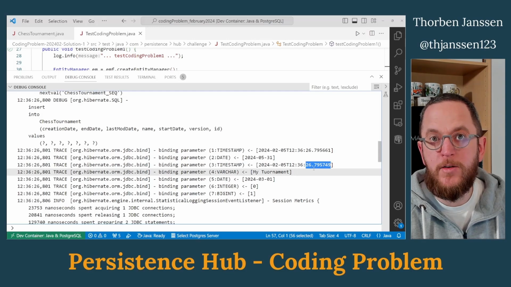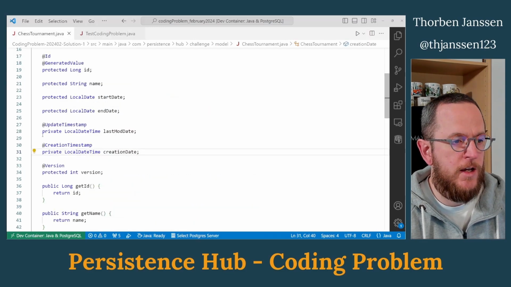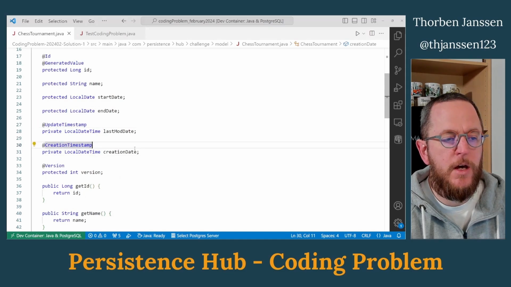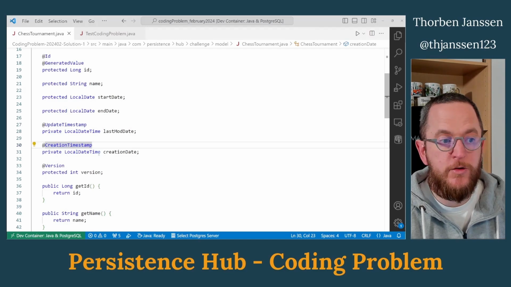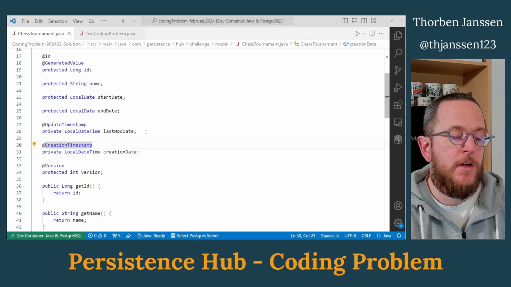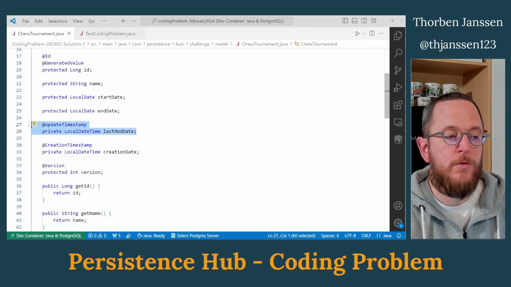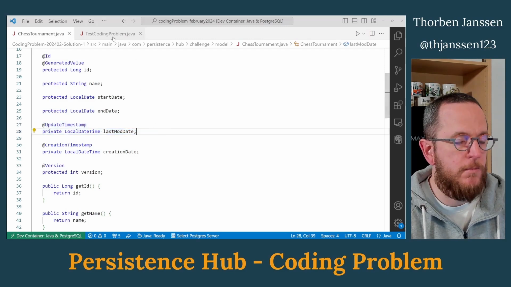And the reason for that is quite simple: the two annotations that I added here are handled independently of each other. So you could also decide to just add a creation timestamp annotation to one of the fields or an update timestamp, and that would be good enough for that specific field. They don't have to be used together.